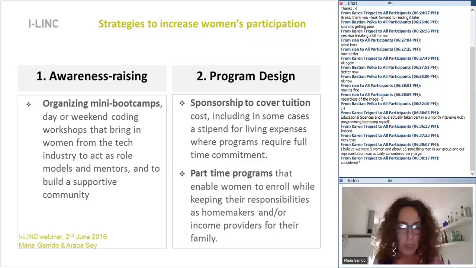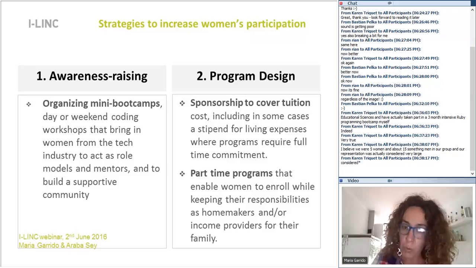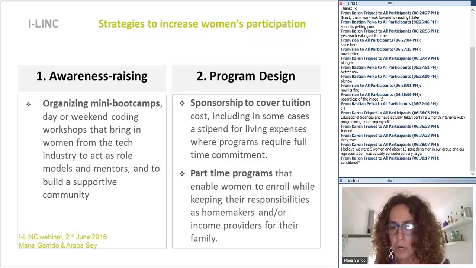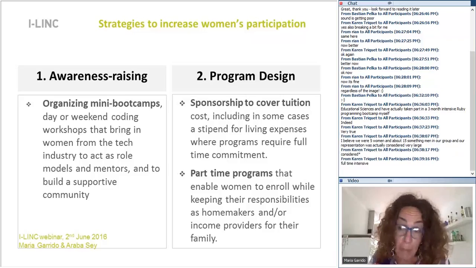So raising awareness is one of the aspects, and program design is another one, right? One of them is to develop models for sponsorship to cover tuition. They can help. If it is an intensive training, and I'm not sure if, Karen, your training was full-time or part-time, but many of the coding bootcamp programs are full-time, which makes it impossible for women and men both. They have to earn a living, to quit everything and just do intensive training in a 3 to 6 months training. Karen says hers was full-time intensive. So this is very similar to the ones that we documented.